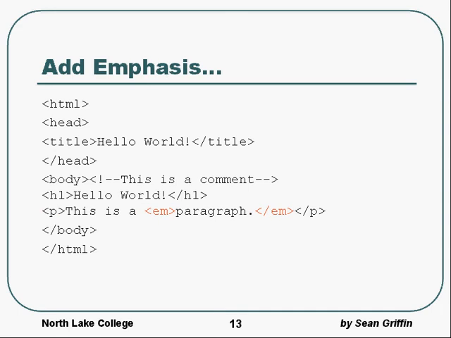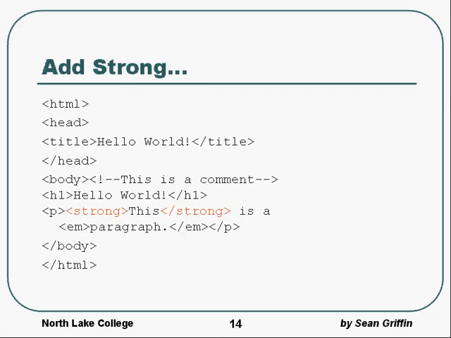Now we can add emphasis. This is an example of nested tags. So you have your paragraph. This is a paragraph. And then inside of that paragraph, you would like to go ahead and emphasize the word paragraph. Well, we have the emphasis tag to do this. And we just wrap it around the word that we want to italicize or emphasize. Then we can add a strong or a bolding in addition. And look at how this is in the same paragraph. We just wrap the strong tag around the word that we would like to bold.